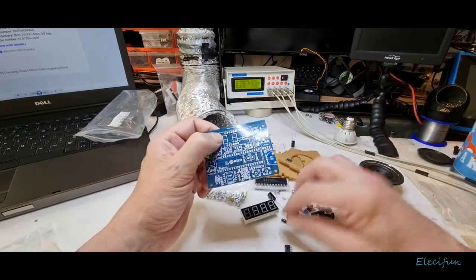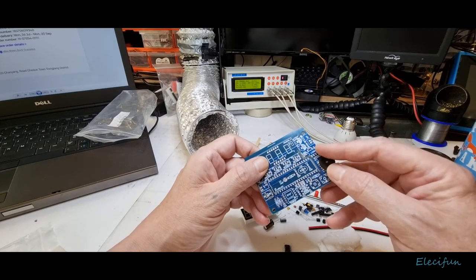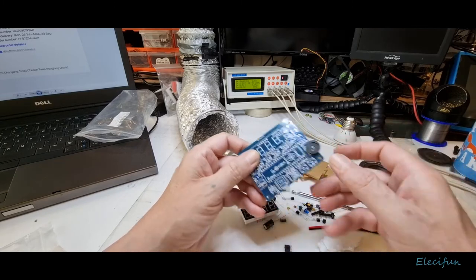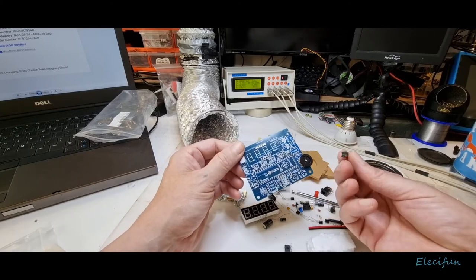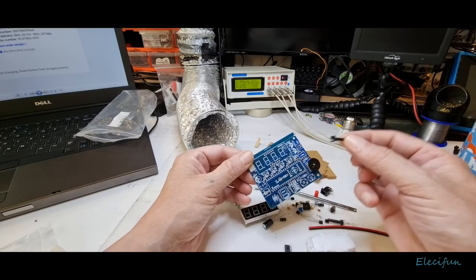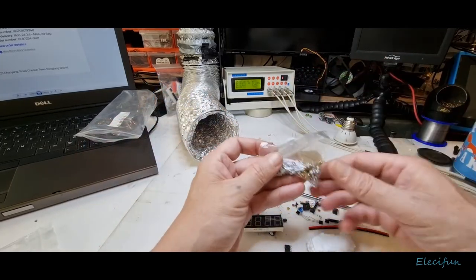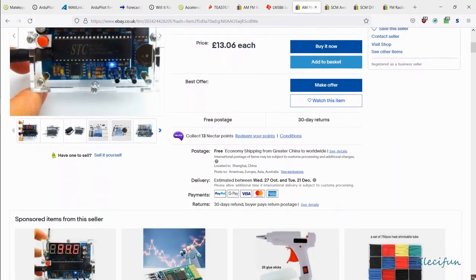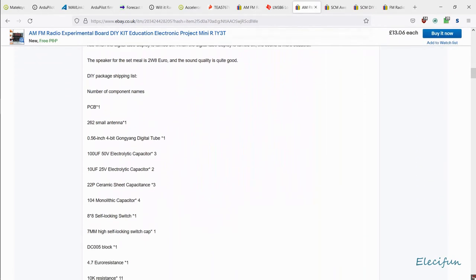I don't see a battery. Oh no, that's not a battery. This is where you do your volume control, I would have thought. The tuning and everything will be from those sticks. Is this your on-off? No, it's not your on-off switch, because the on-off switch is going to be going here. No, it's not, it's going here. They're going to be sitting in there. Sort the legs out there, because they're a bit all over the place. All right then. We've got all these little standoffs and screws. Like I said, there's no instructions, so I'll pull it up and have a little look on the page there and stick it up for us all to have a look at.